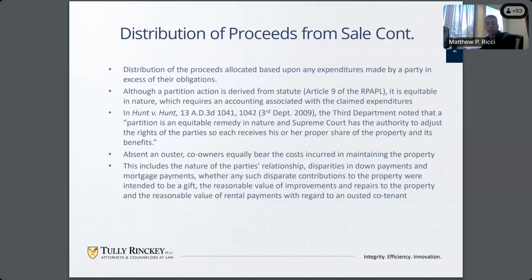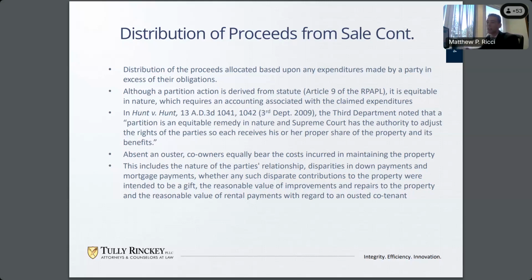seek equitable allocation from. So, in bringing these types of partition actions, dealing with clients that maybe are seeking excess of a 50-50 split, maybe they're seeking something along the lines of a 60-40, 70-30, they must be required and expected to produce evidence and an accounting of those expenditures during the relevant time period, either through invoices, receipts, their own testimony, maybe individuals who perform work on the property that one party paid for, their testimony, but essentially, everything that a party is trying to claim that they expended in excess needs to be accounted for some way, somehow.